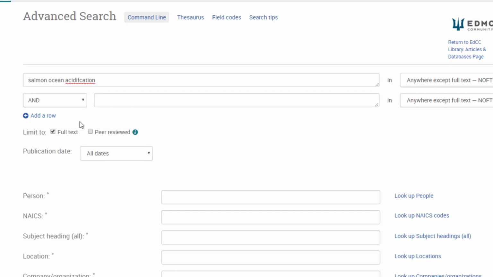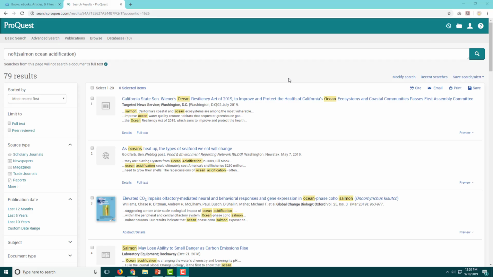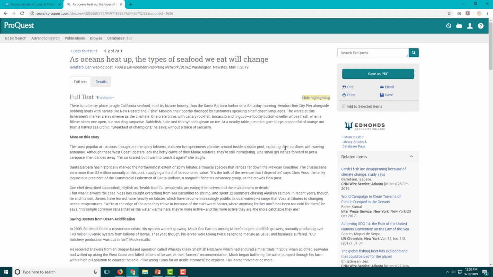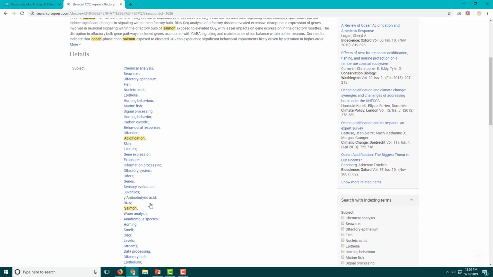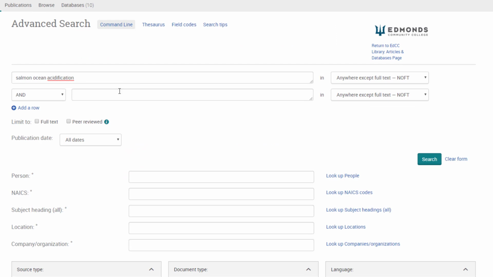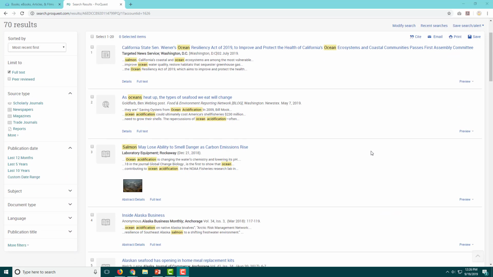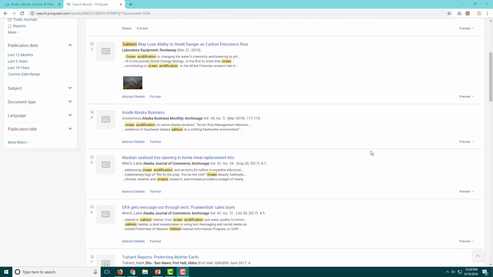Before you search, check the full text box. Databases include records for some articles and full text for others. Full text means that the whole article is included and you can read it right now. If you don't check the box, you will get some results that are just a record or article stub and you can't use those as sources. So we enter our keywords, check the full text box, and then click search. Now we have our first results list and are ready for step three, analyzing our results.